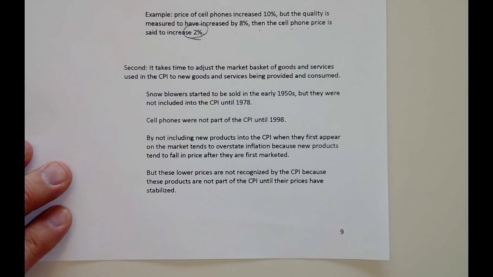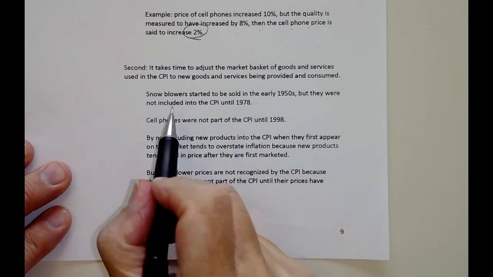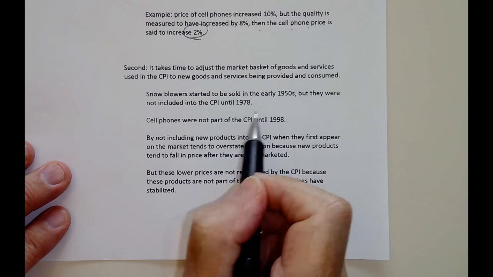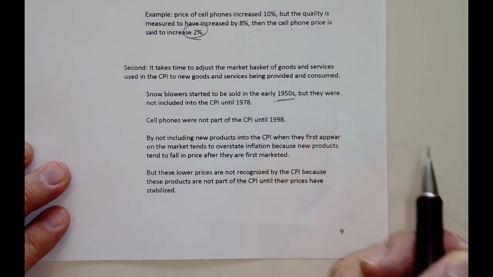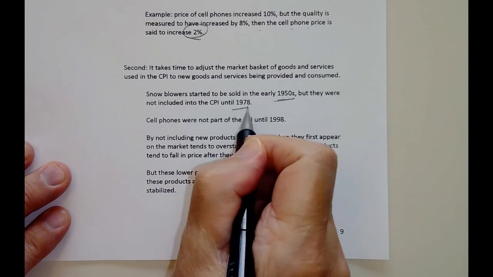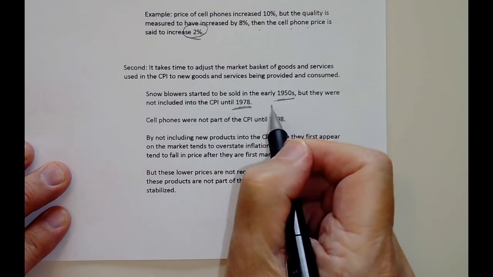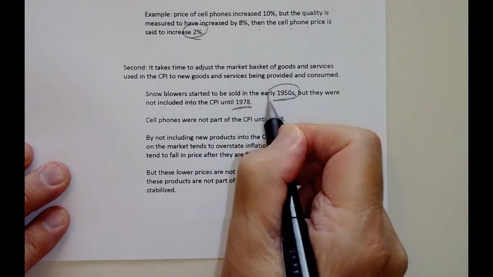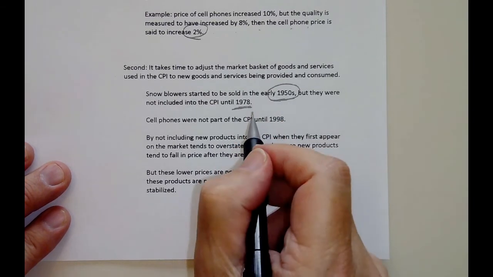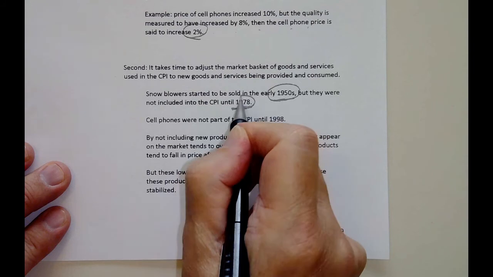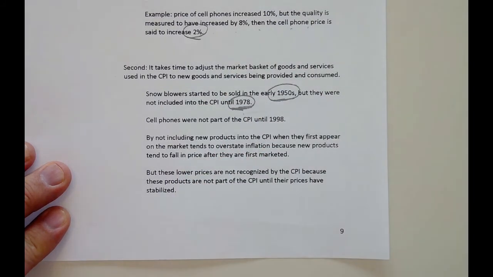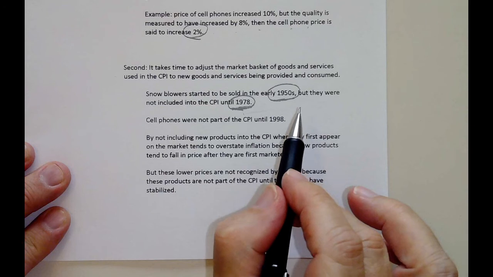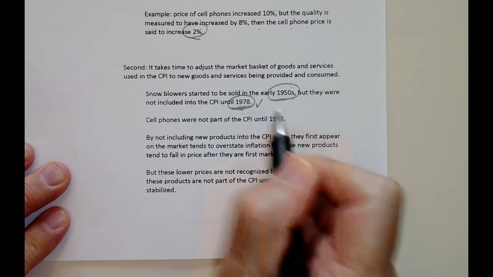price. So, for example, snowblowers, which is not a big item in Southern California, unless you live in the mountains, came out in the 1950s, but they were not put into the CPI until 1978. And so back east, these are really very valuable items to buy. And I'm sure when they first came out, they're very expensive. After they learned to manufacture them much more efficiently, the price can get down. But the CPI did not factor in that decrease in price, because they put it in much later after it's been out there for a long time.